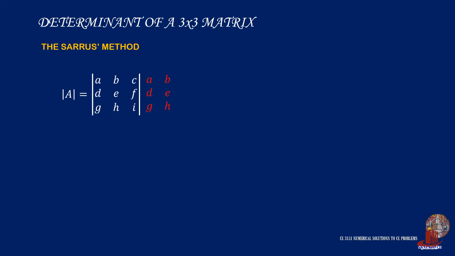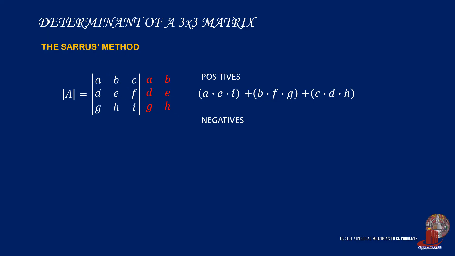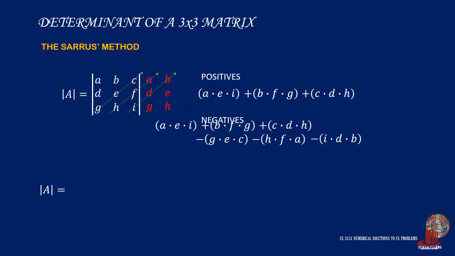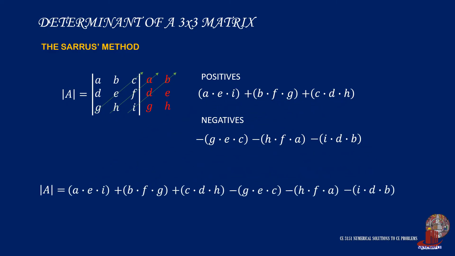The next method, known as the Cyrus method, modifies the butterfly method. In this procedure, you mirror the first two columns of the matrix and then draw out the positive diagonals. The positive diagonal elements are the same as A, E, I; B, F, G; and C, D, and H. The negatives are solved in the same pattern, giving the expressions G times E times C, H times F times A, and I times D times B. Both positive and negative expressions match those from the butterfly method, and the determinant is again taken as positives minus negatives.